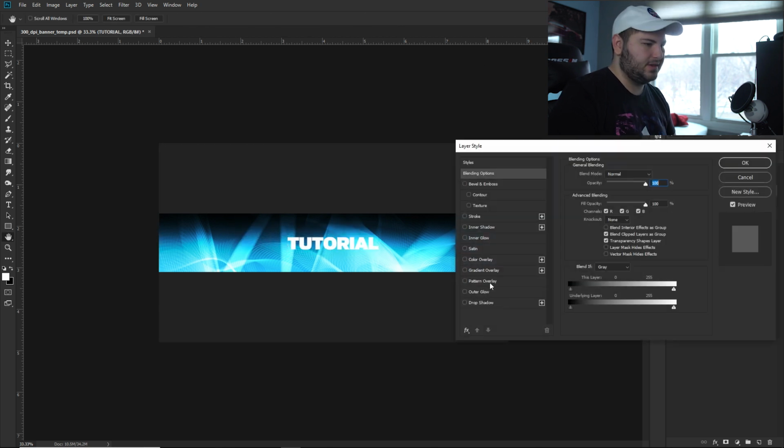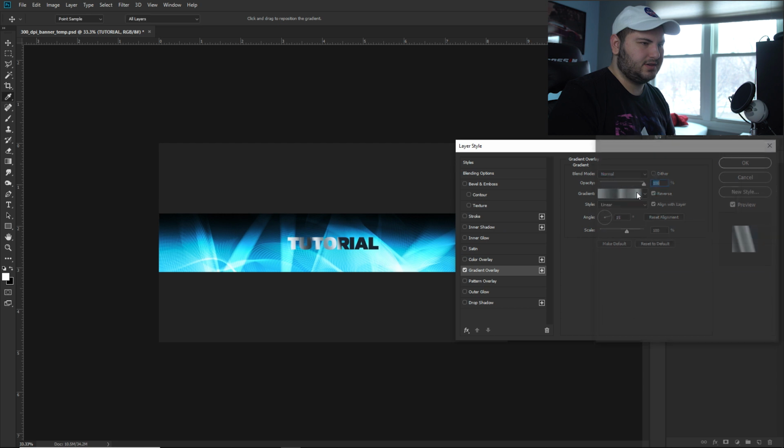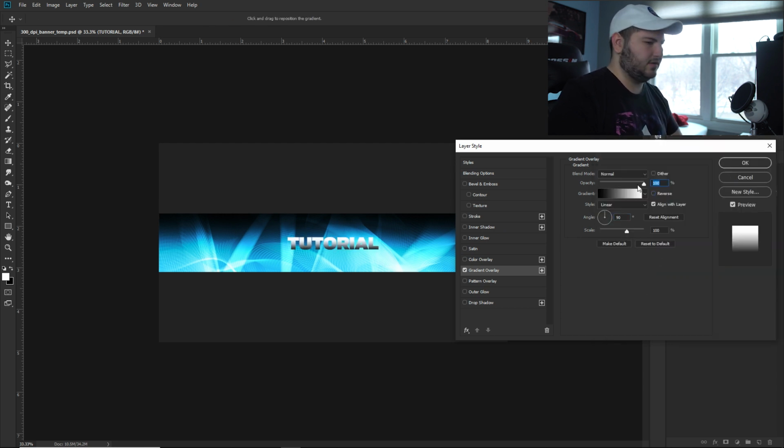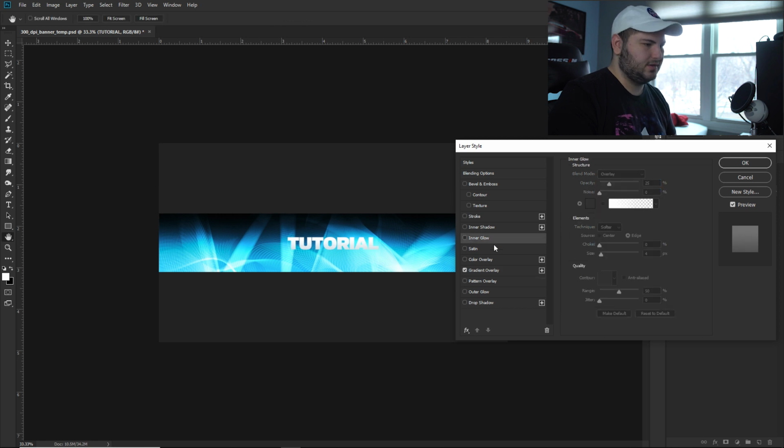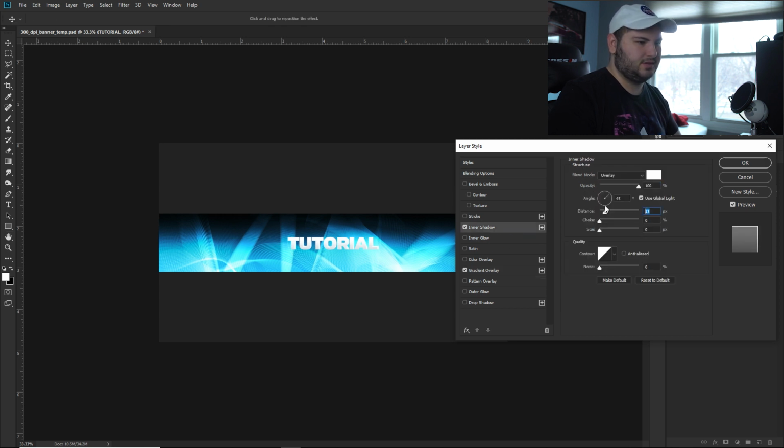I'm just going to make a really basic layer style. Just going to have it coming in from the bottom. Reverse that. Make the opacity for that 15. Not inner glow, inner shadow. Put on like 2. Drop shadow. Just mess around with it. Layer styles is always up to the designer's preference. Just lower the opacity on the drop shadow.